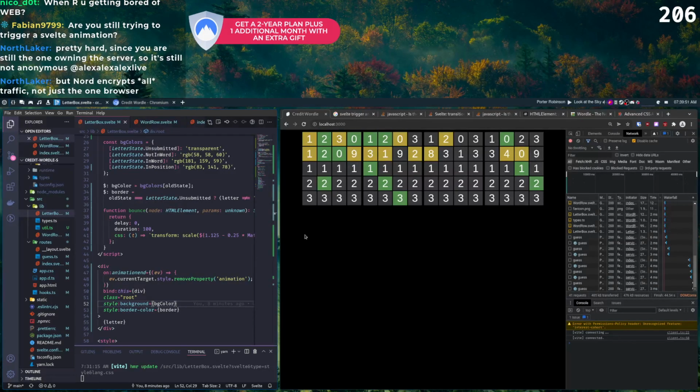Nord encrypts all traffic, yeah. So you would have to do one guess, turn on NordVPN, do another guess, switch locations in NordVPN, and then do another guess, and so on and so forth until you had all the things.